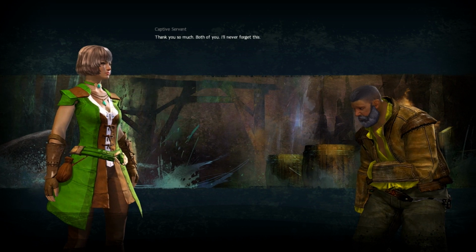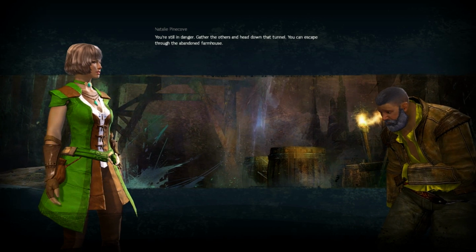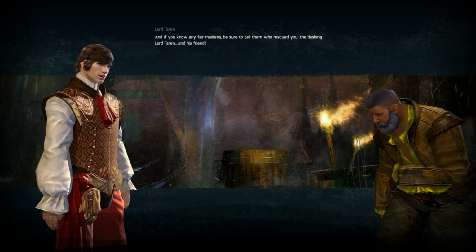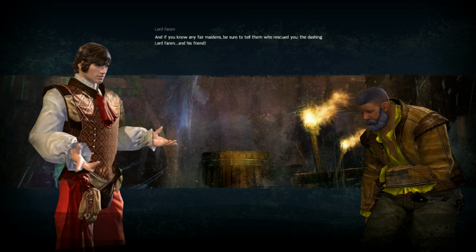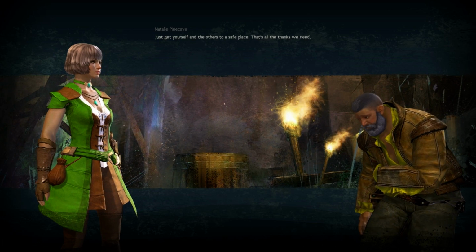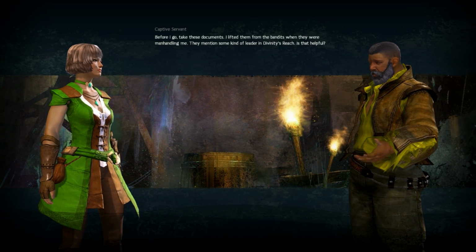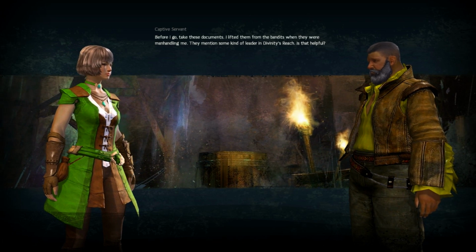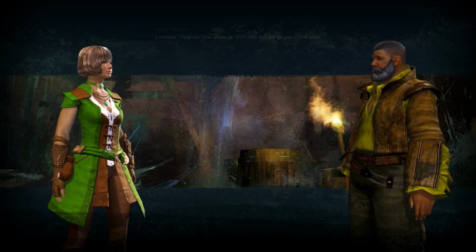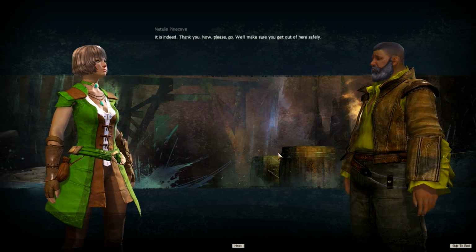Thank you so much, both of you. I'll never forget this. You're still in danger. Gather the others and head down that tunnel. You can escape through the abandoned farmhouse. And if you know any fair maidens, be sure to tell them who rescued you. Fucking hell. The dashing Lord Faren. And his friend. Just get yourself and the others to a safe place. That's all the thanks we need. Speak for yourself, old chum. Before I go, take these documents. I lifted them from the bandits when they were manhandling me. They mentioned some kind of leader in Divinity's Reach. Is that helpful? It is indeed. Thank you. Now, please, go. We'll make sure you get out of here safely.